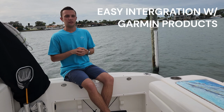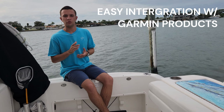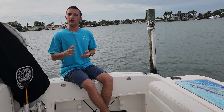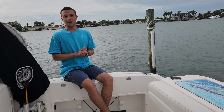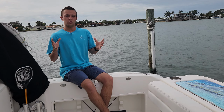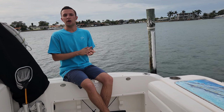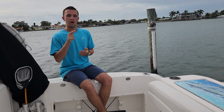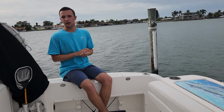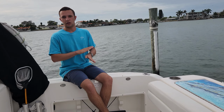The biggest plus to this is really if you have Garmin on your boat. If you have Garmin chart plotters on your boat, like the beautiful 8600 series or even the new 9000 series, if you're that lucky, they have really good integration with Garmin chart plotters. That way you're going to be able to unlock extra features with your trolling motor and be able to control it from your Garmin display, along with any Garmin wearables, like a smartwatch.